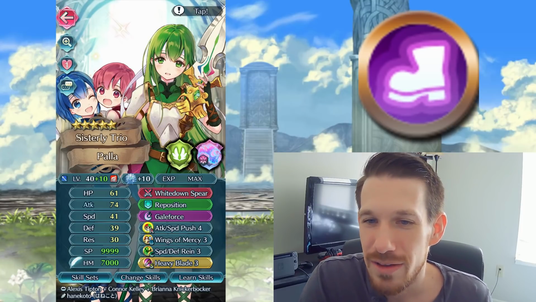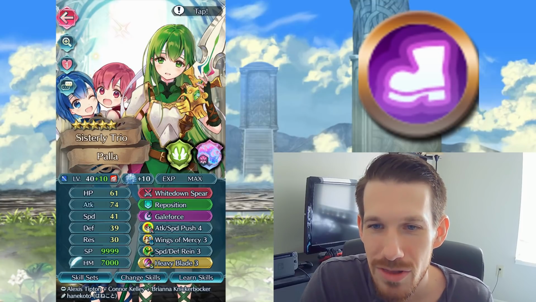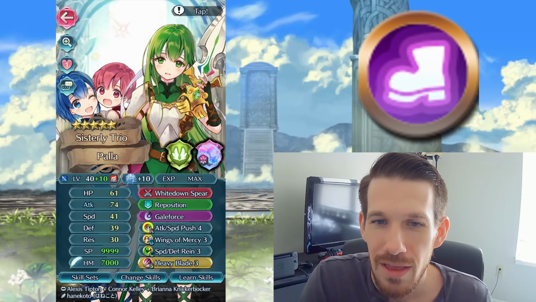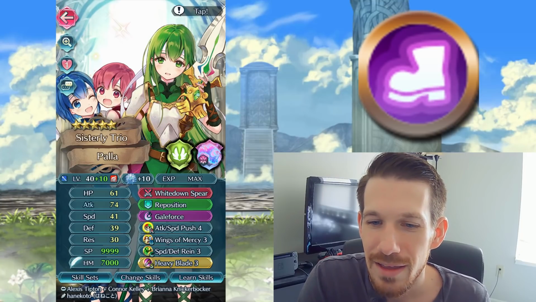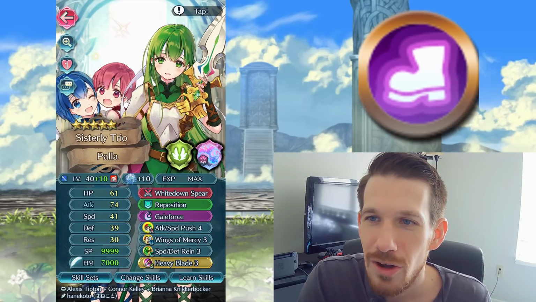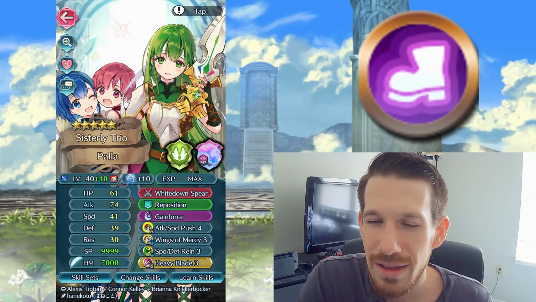And then just to speak generally on it, the value of Gale Force has gone up so much with turn 1 engages being so popular. So Gale Force is really the counter strategy to turn 1 engages, and Pala is a unit that does the Gale Force strategy very, very well, and definitely something that should be feared. Again, even at low merges, a lot of these Gale Force units don't need max invest like you see here. Even at +1 or maybe even +0, they can get the job done a lot of the time.